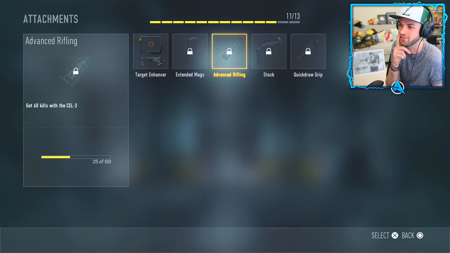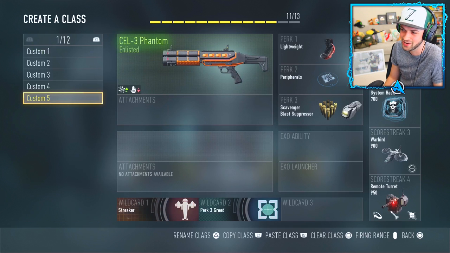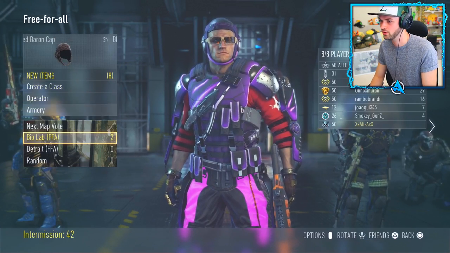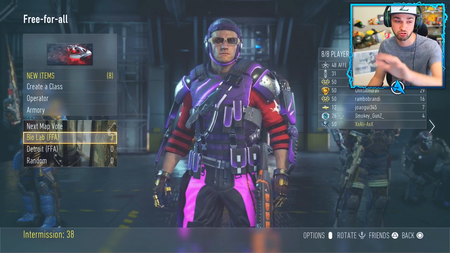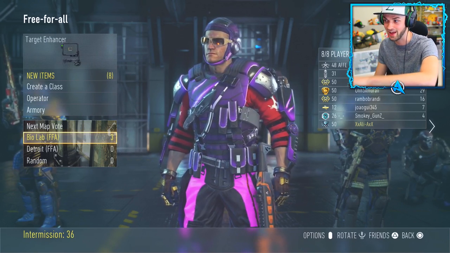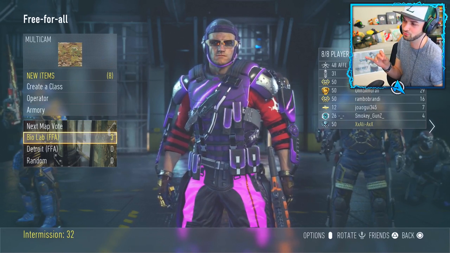Having looked at this, I think advanced rifling is always useful on shotguns, and maybe quick draw could help as well, but there's not much in the way to really help this gun out, honestly. Okay, yes, jeez Louise. I've actually found a Biolab free-for-all game. Bearing in mind, I struggle to find free-for-all games as it is on Advanced Warfare. Don't ask me why, it's always been the case. But the best map possible for this weapon.